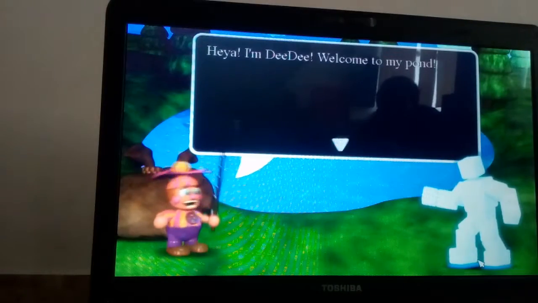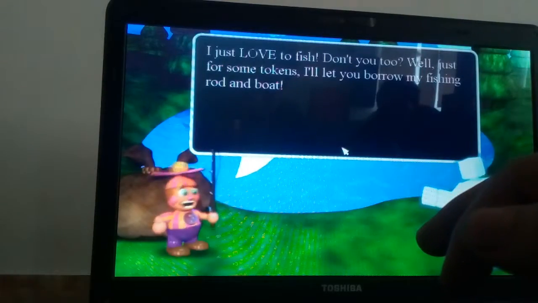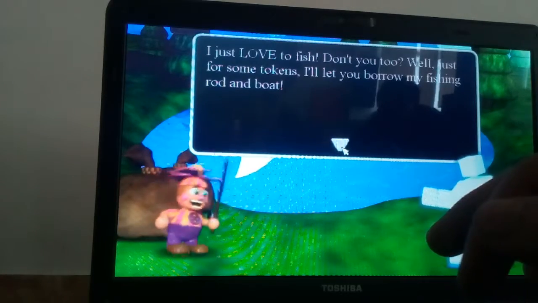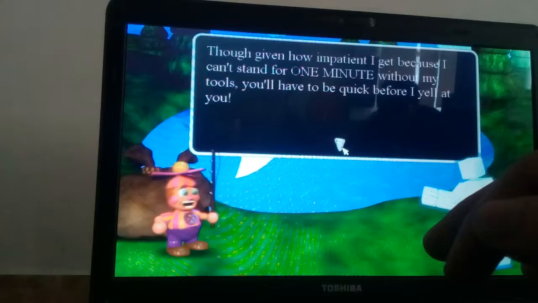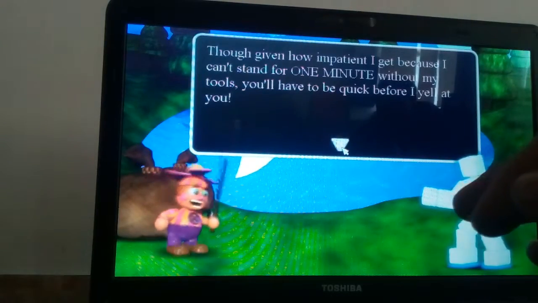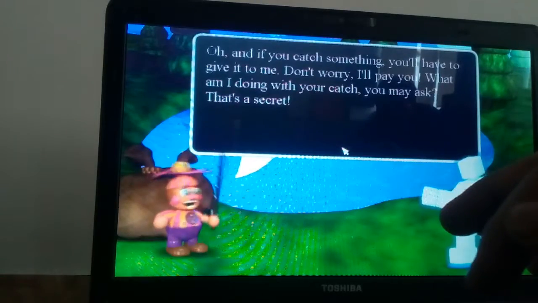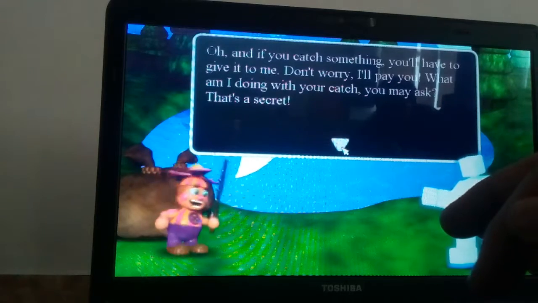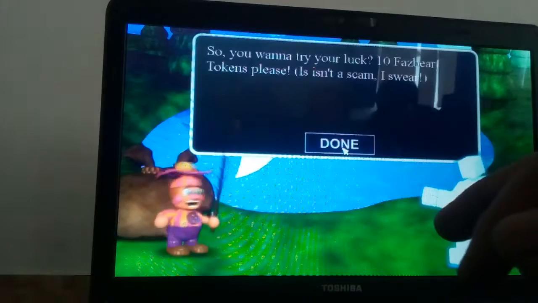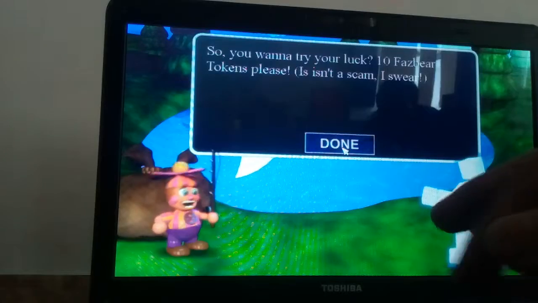Hiya, I'm Dee Dee. Welcome to my shop. Pun. I just love to fish, don't you do? Well, just for some tokens, I'll let you borrow my fishing rod and boat. Though given how impatient I get, because I can't stand for 1 minute without my tools, you'll have to be quick before I yell at you. Lol. Oh, and if you catch something, you have to give it to me. Don't worry, I'll pay you. What am I doing with their catch, you may ask? That's a secret. So you wanna try your luck? 10 Fan Worth tokens, please. This is a scam, I swear. Alright, let's go.